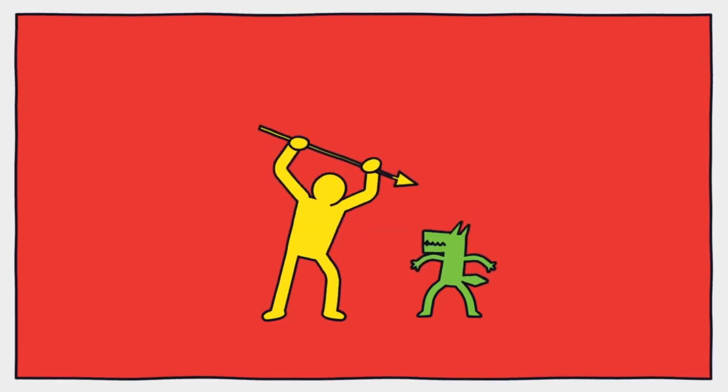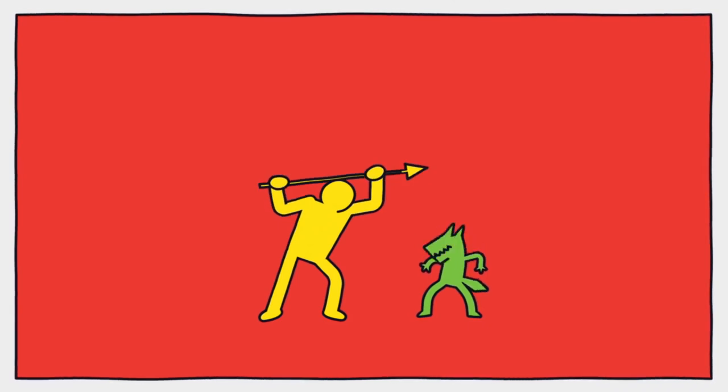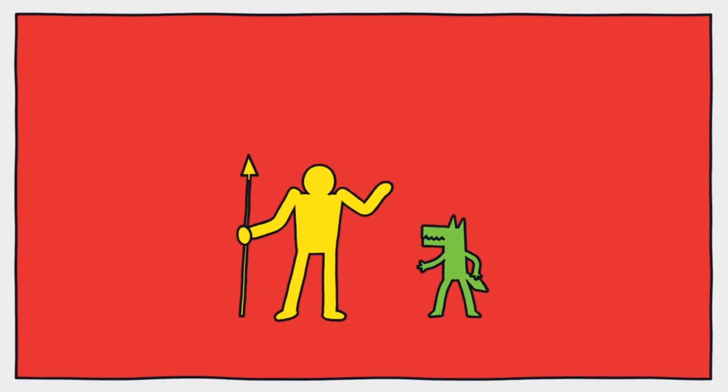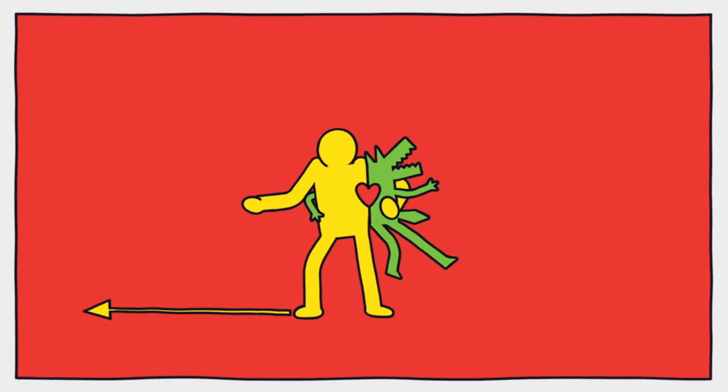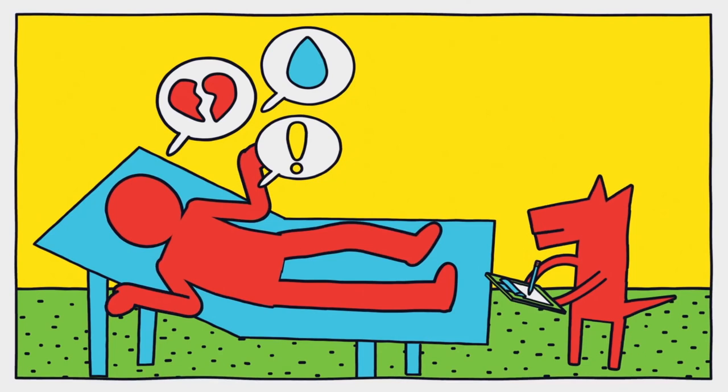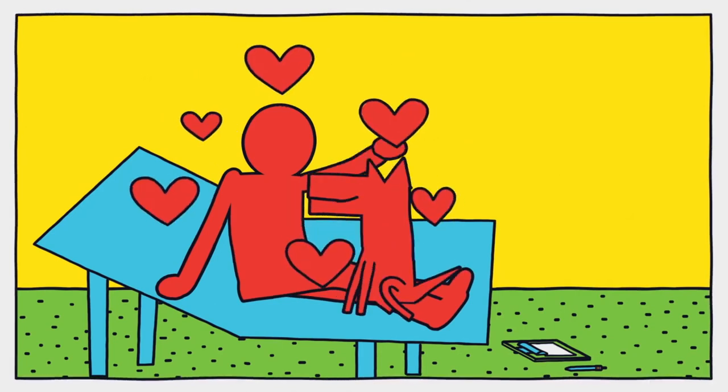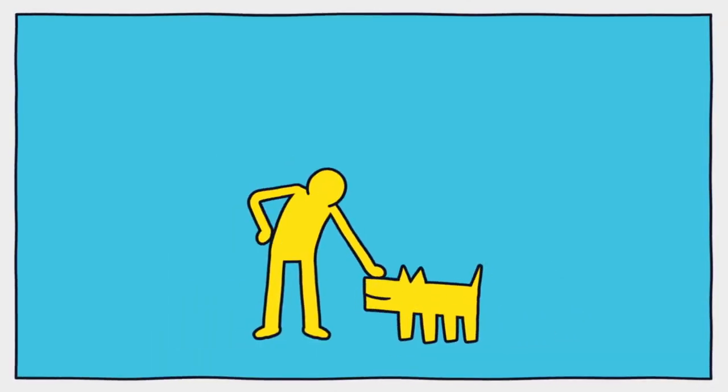It might be difficult to fathom how every Pomeranian, Chihuahua, and Poodle are descended from ferocious wolves. But the diversity of breeds today is the result of a relationship that precedes cities, agriculture, and even the disappearance of our Neanderthal cousins. And it's heartening to know that with enough time, even our most dangerous rivals can become our best friends.